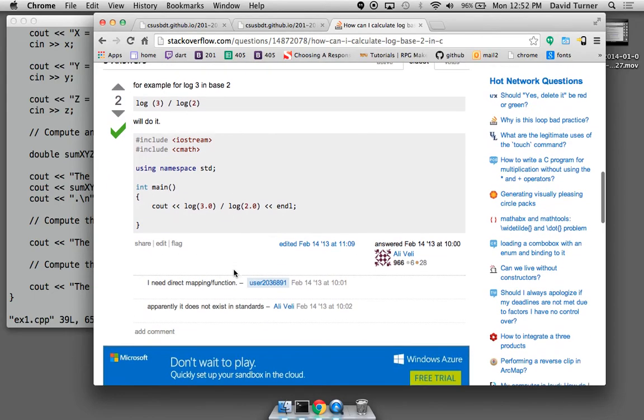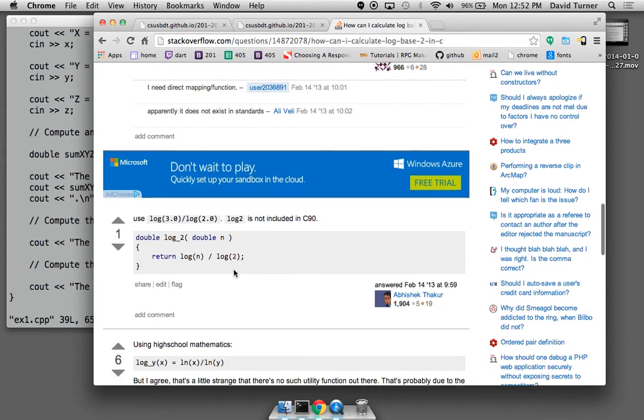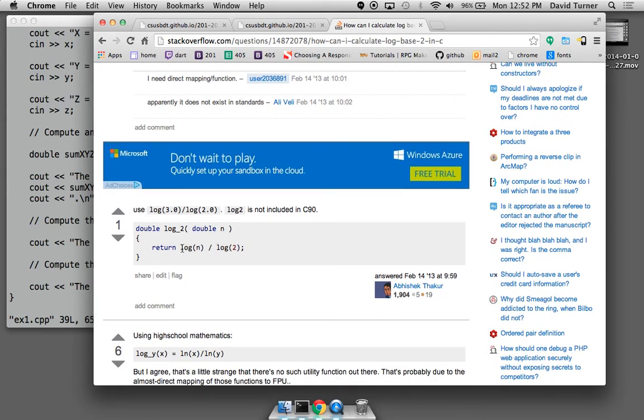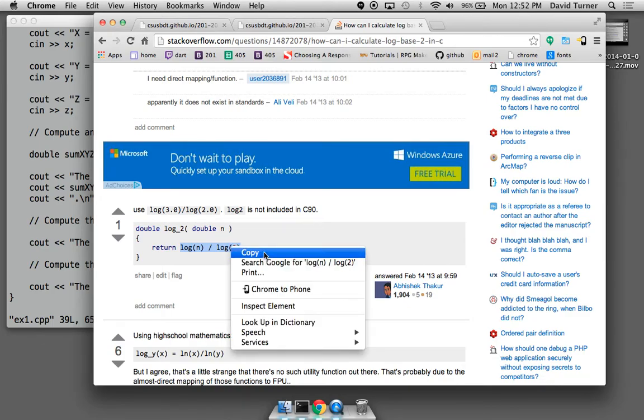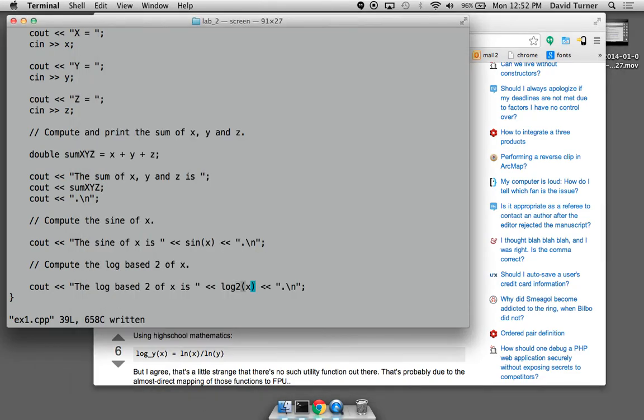Is it so log base 2 is not defined? So we have to do something like that. Is that right? I thought it was log 2.